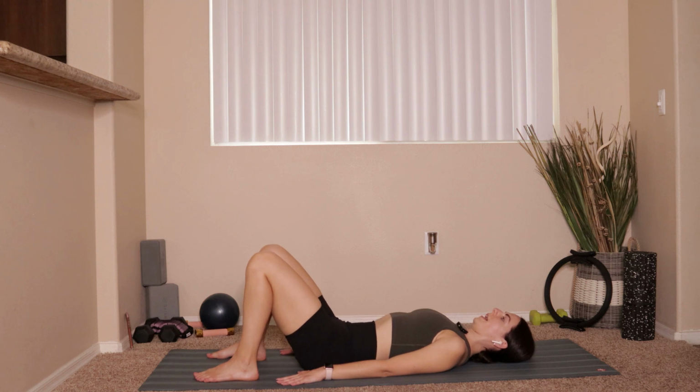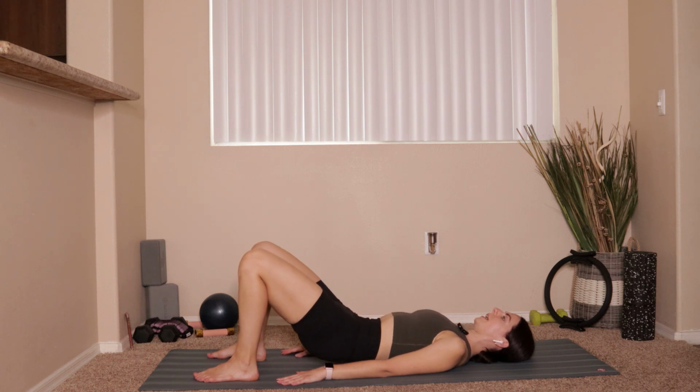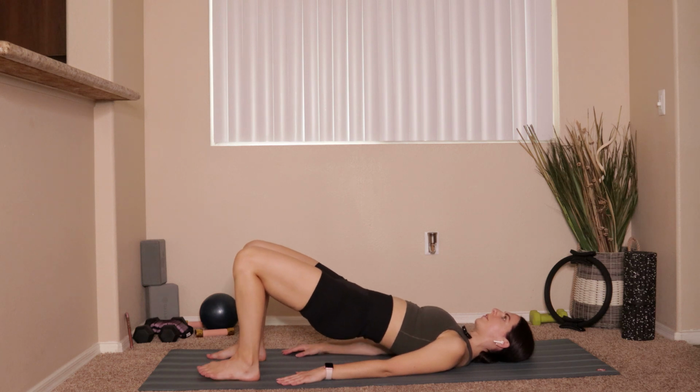Good, inhale at the bottom, exhale, tuck the tailbone under, roll the hips up, come up into that bridge. Inhale at the top, another big exhale, we roll it back down. Good, the next time that you press your hips up, you're gonna hold it right there. I want you to shift your weight over into your left leg.